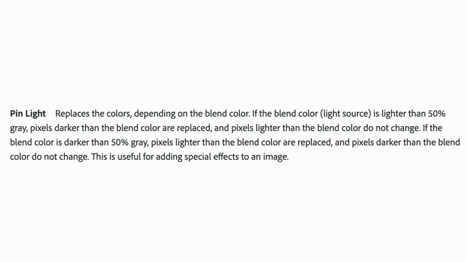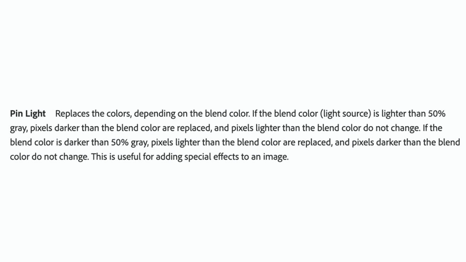The next thing that we have here is pin light. It replaces the colors based on the blend color. If the blend color, aka the light source, is lighter than 50% gray, the pixels darker than the blend color are replaced. So it's not doing everything, it's just the pixels that are darker that are replaced. And the pixels lighter than the blend color do not change. If the blend color is darker than 50% gray, pixels lighter than the blend color are replaced. No, they're not mixed or darkened, they're replaced. And pixels darker than the blend color do not change.